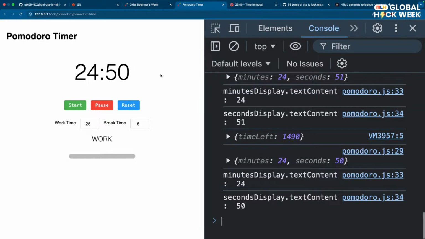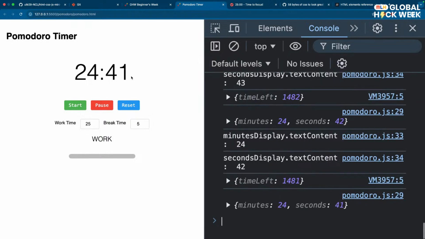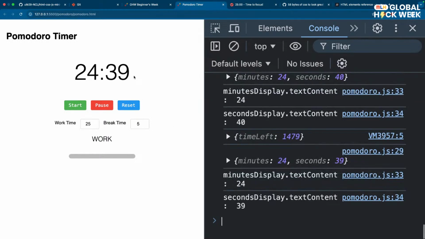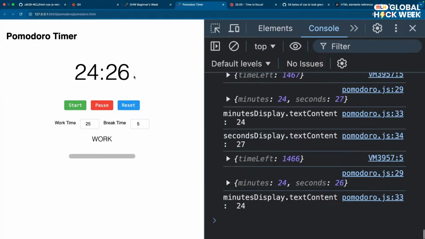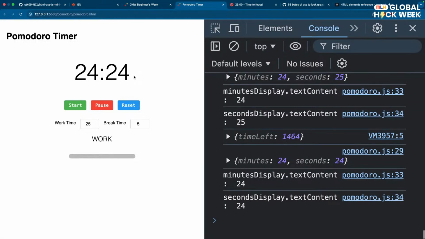And as you can see, it actually starts subtracting, and on the screen, you can see it changing. So let's allow it to go down.